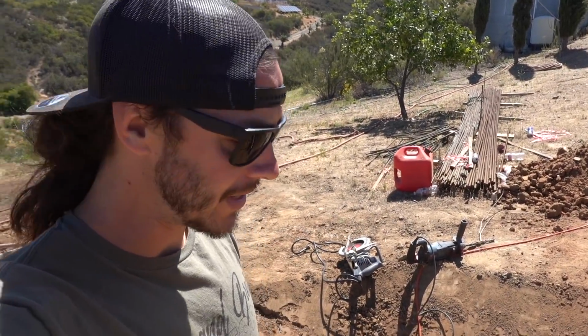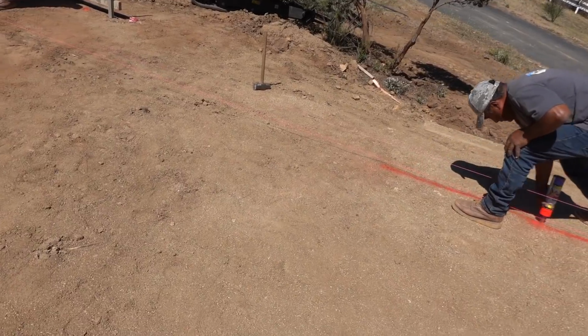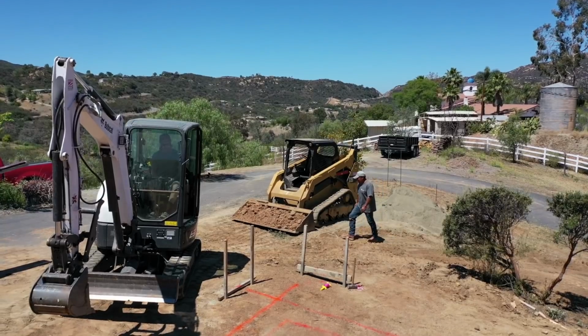We're putting 5/8 in it. So being on a hillside, you don't want to mess around with things. You want to make sure everything is as solid as can be. We compacted the crap out of this fill, so we know none of this stuff's going to shift or go anywhere. But like we always do, we're going to overbuild the crap out of this thing and make sure it lasts forever. So right now, Abel's spraying out the line. That's where I'm going to be digging the footings with the Mini X.